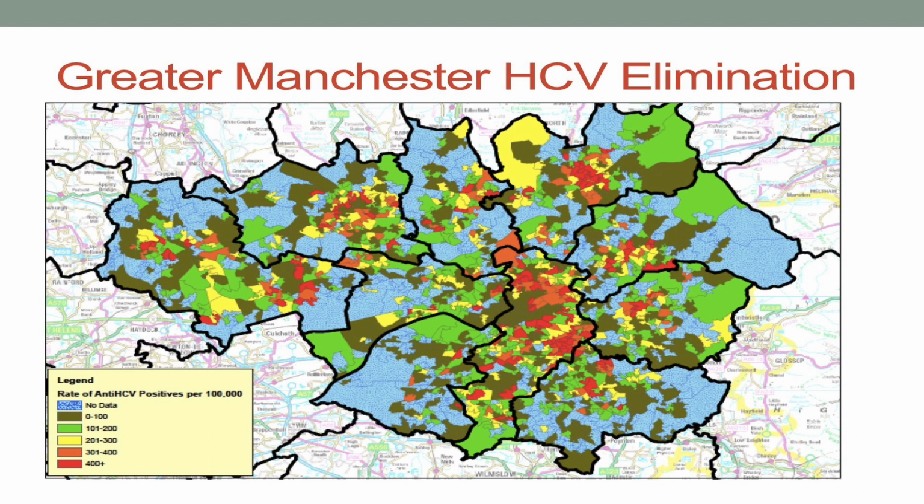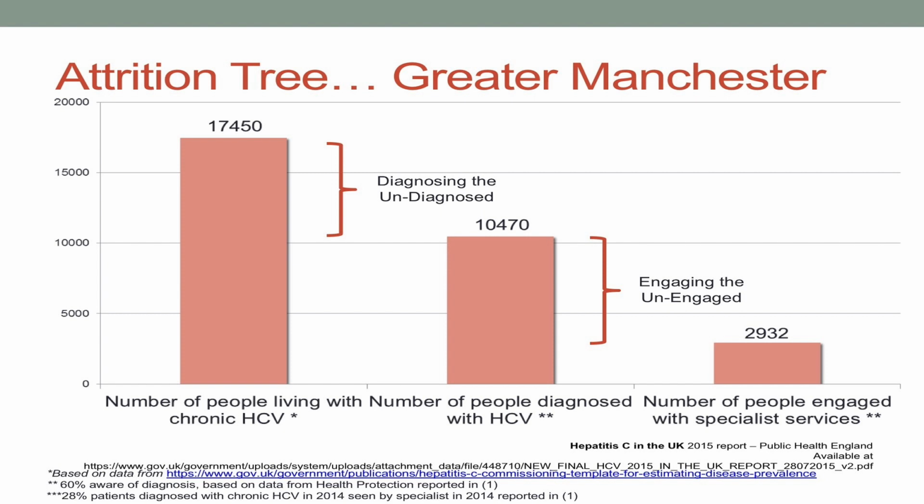Well, this is the Greater Manchester Hep C elimination. This is Greater Manchester. We've had data for a while about where people live with hepatitis C, though we're not actually using that an awful lot, but that's a nice coloured map. So, this is the data we're given by Public Health England, and I do again come back to those questions beforehand because, this is what we're told.